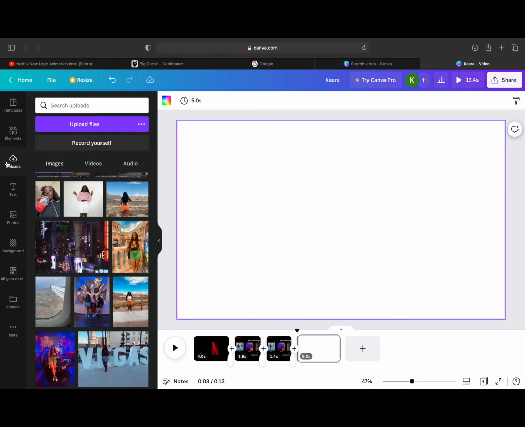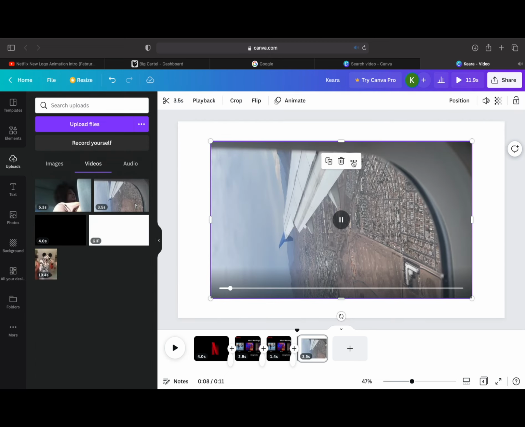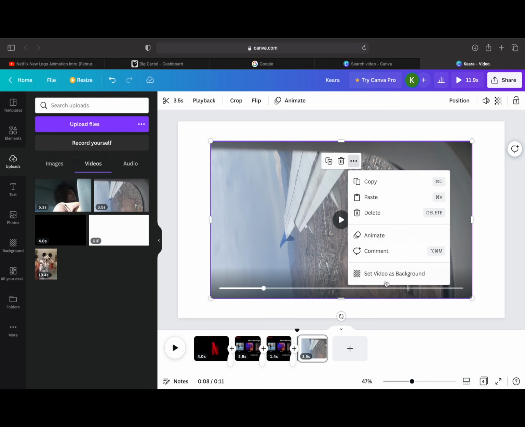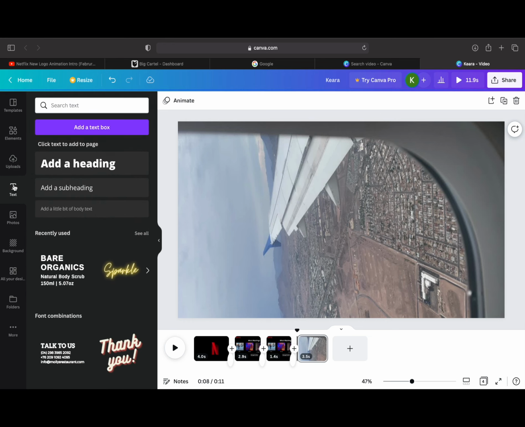Okay, so for the last slide, I used the video that was going to be the first video in my YouTube video as the background. And then I went back to elements and added Netflix in the corner again. By Netflix, I added the words TV shows, movies, recently watched, and my list with a little search icon. And as the title, I just put Vegas vlog. I added this little red box and then put a little subtitle, and then you can put a description under all of that.